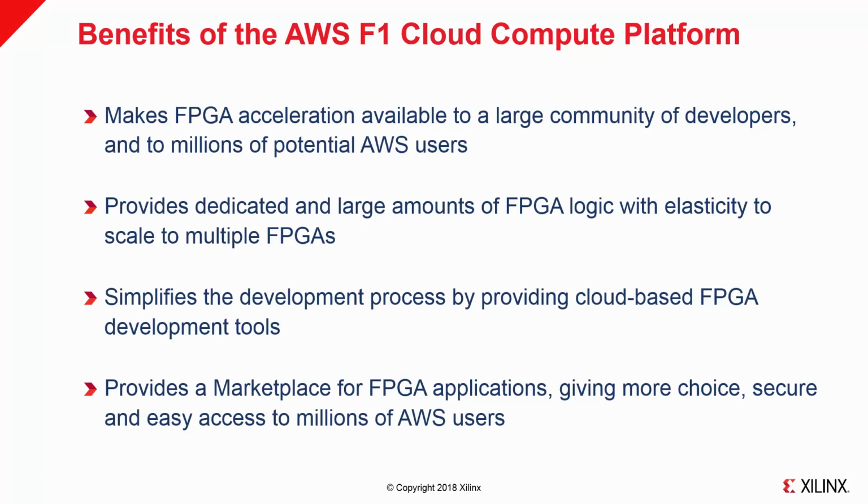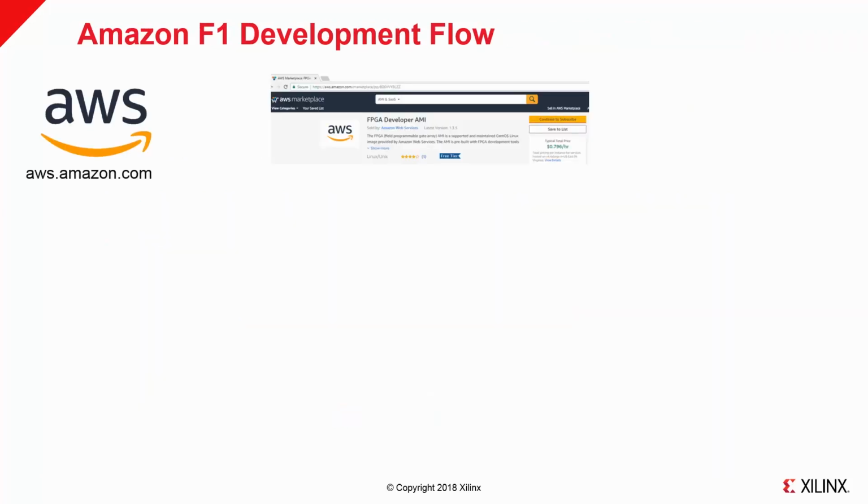Software developers and FPGA designers can now create new and innovative accelerated applications and put them in the marketplace and enable millions of end users without having to manufacture and ship actual systems. Now that we've covered the basics of the F1 platform, let's take a look at the F1 development process and the app publishing flow. Because F1 is a cloud computing instance, development can also happen in the cloud.